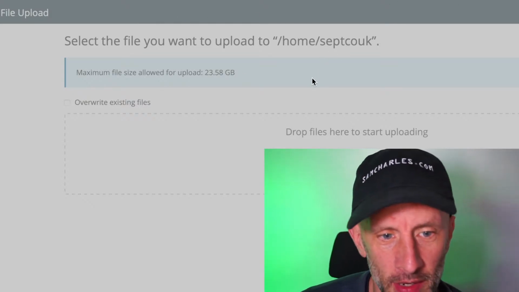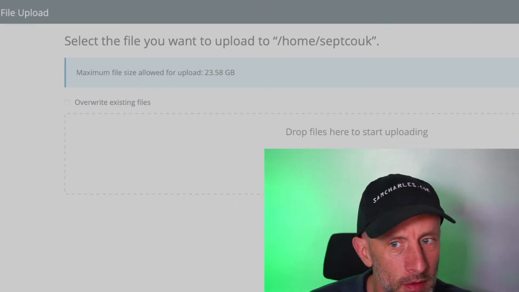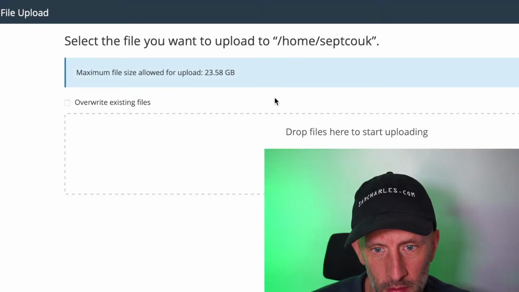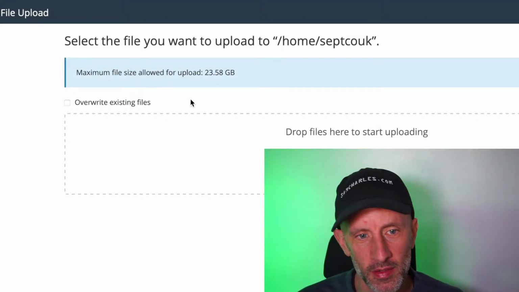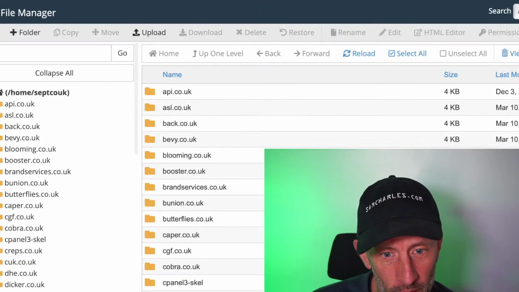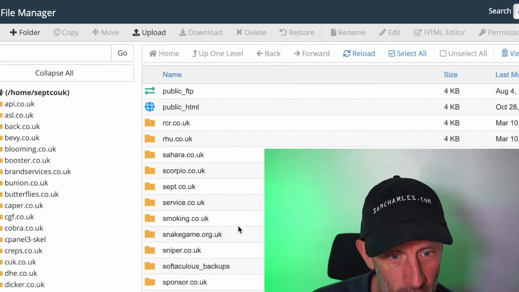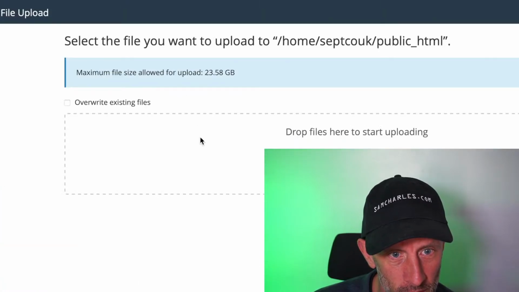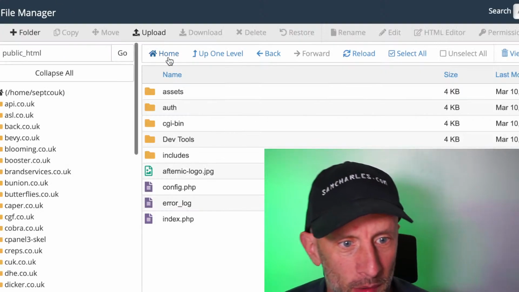Yeah, it would be a case of just selecting the files, doing them all individually, uploading them, and ignoring all these. So you'd go into public HTML and upload it all in there, if you want it in public HTML.